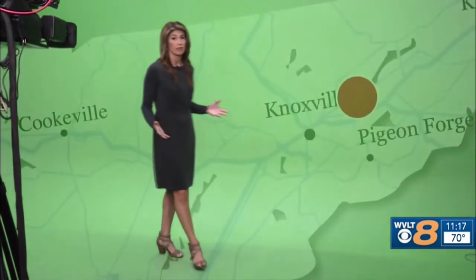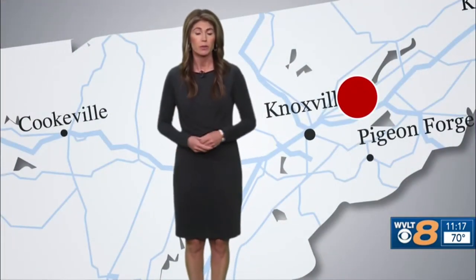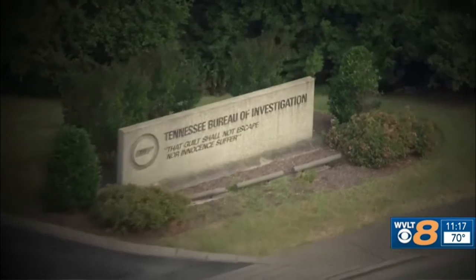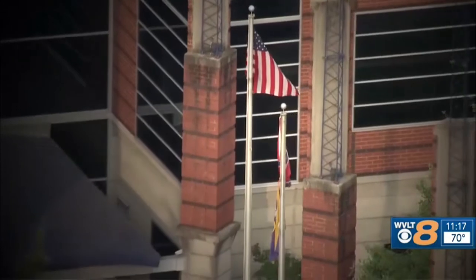Lieutenant Thomas says Bacon likely plucked Vanette's license number from a public state database that lists the name and license number of every health care provider in the state of Tennessee. It took just six seconds to find Misty Vanette's information online. State officials say the database is there so you can research providers and see complaints filed against them before making appointments, but Vanette says it left her vulnerable. All of our personal information is accessible online with that number — it may just be a license number, but it's a license number. Lieutenant Thomas says this case reaches far beyond Jefferson City — he teamed up with the TBI and asked the U.S. Attorney's Office to open one unified case.